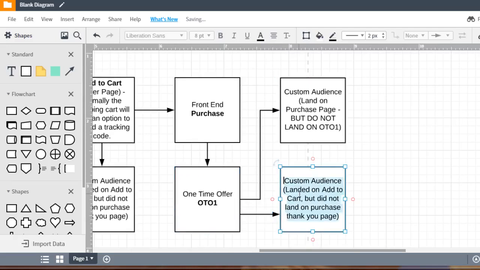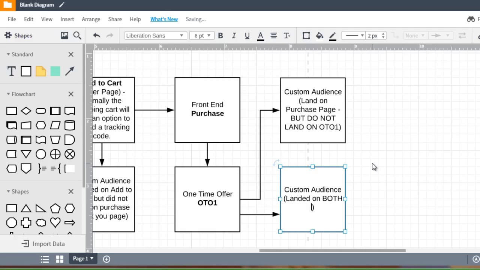And this is a really good way to kind of segment your high premium customers, or the ones that buy pretty much everything in your funnel versus the people who have not. So you could advertise something like premium material to this specific audience here. So for this one, they landed on both the purchase front end and the OTO one.